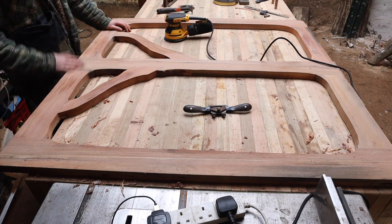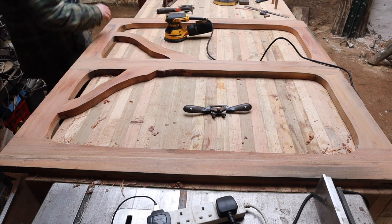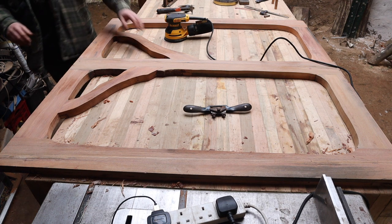But yeah, I decided I'm just going to have this be one side, and on the other side, we won't be showing this joinery.